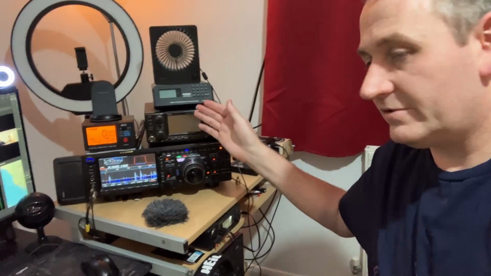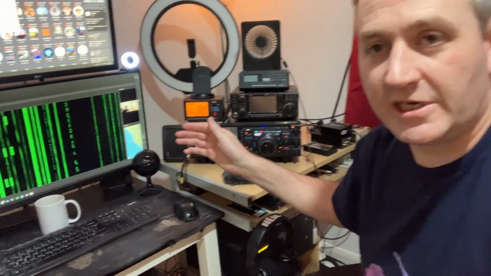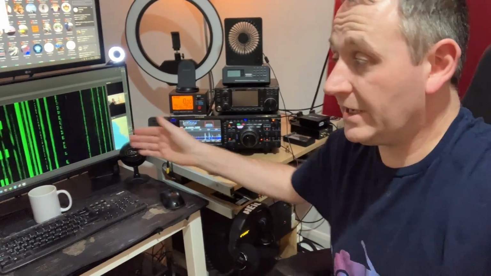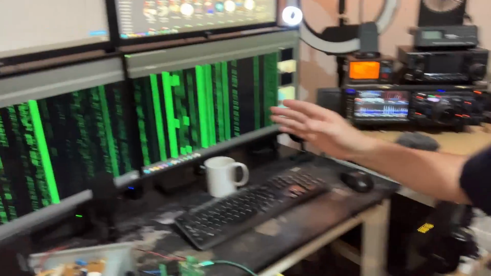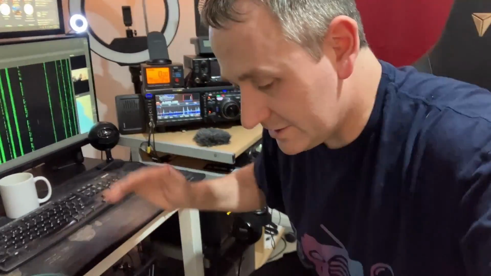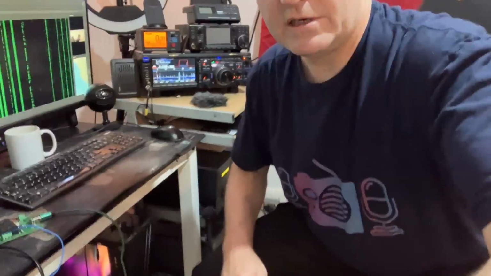And to be honest, that's what I want to do. Having a separate monitor for a 7300, I'm not interested in that. That doesn't appeal to me. But having it pulling in the waterfall onto the computer for the 7300, that is something I want for Station Master, and I have managed to do that as well. So happy days. We're making progress.